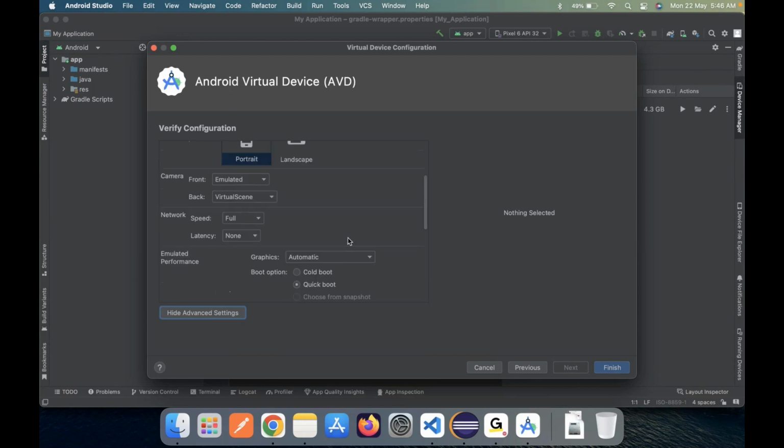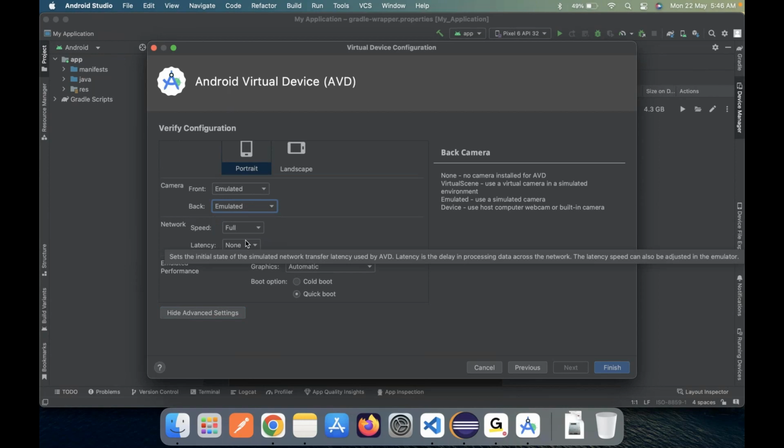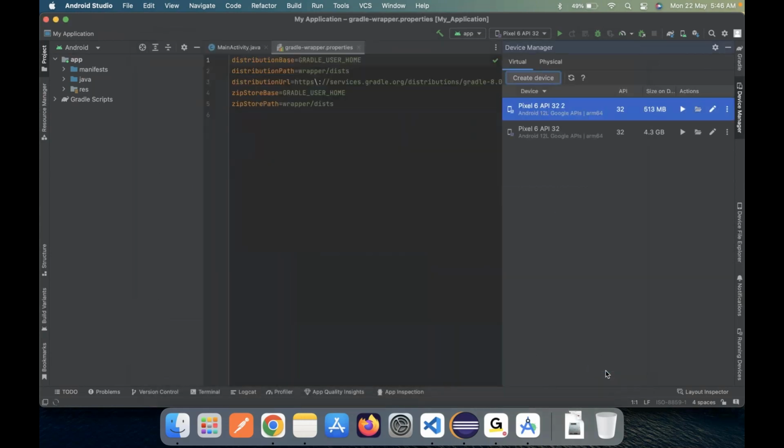For the camera, you can give both as emulated, then it will show the real camera feel, and then you can click finish. It will start to create it for you, like this. Then you can press the play button so that the device will be loaded.